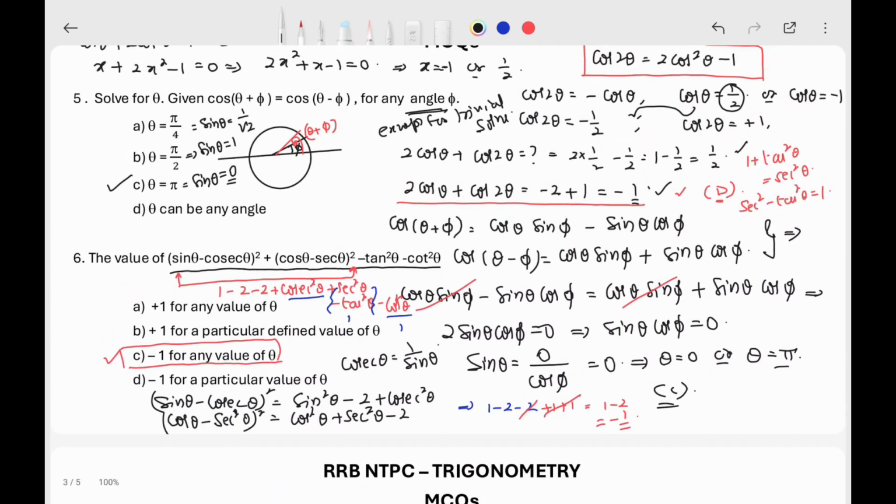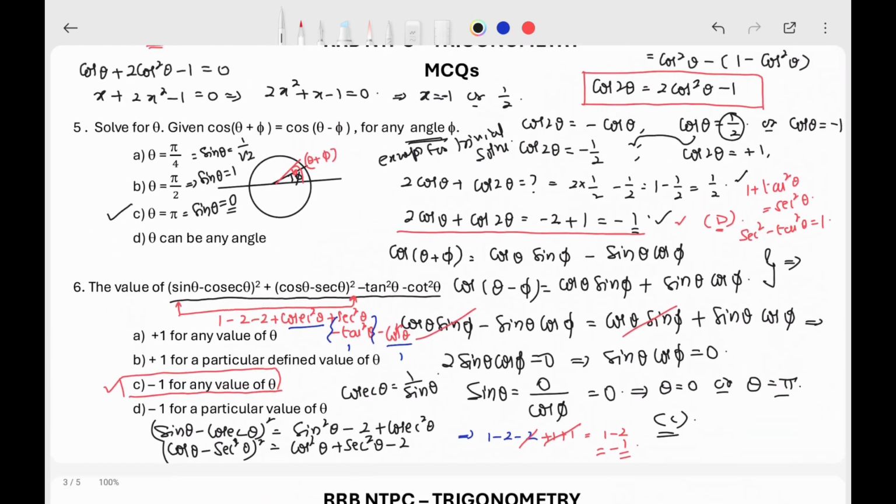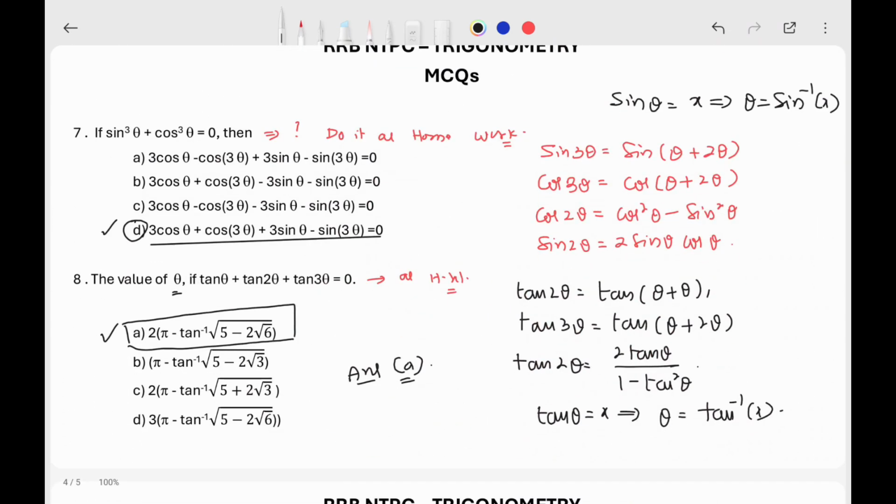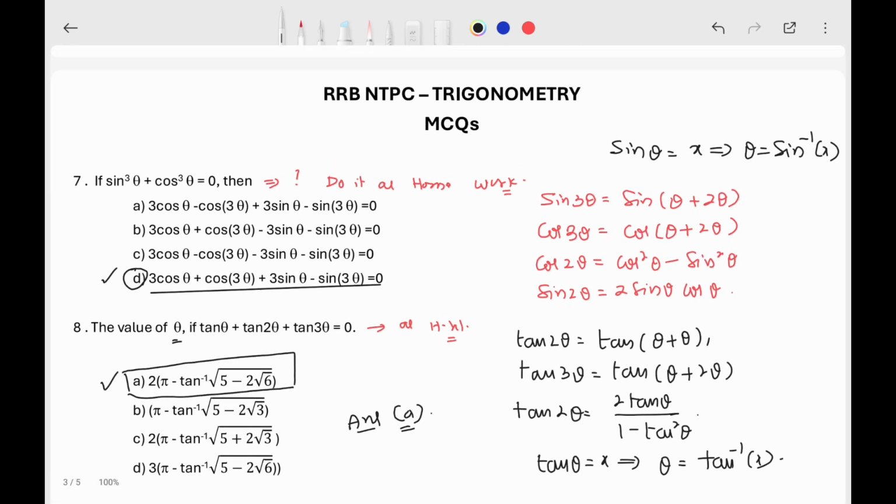Similarly, cos theta plus phi is given, cos theta minus phi, then what is the value of theta? We have got it. And the combinations of sin square theta, cos square theta, sin theta plus cosecant theta whole square, all these also we have solved. Now we have gone to the cubic polynomial form of trigonometric expressions, and we got those values also, and also compound values up to theta, 2 theta and 3 theta.